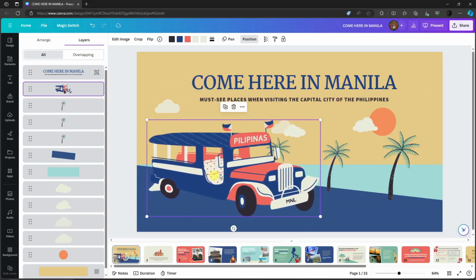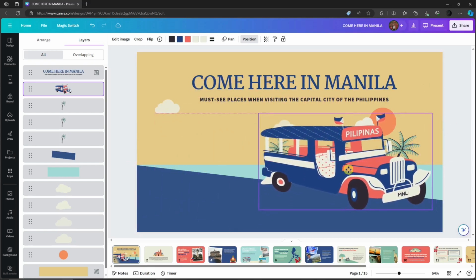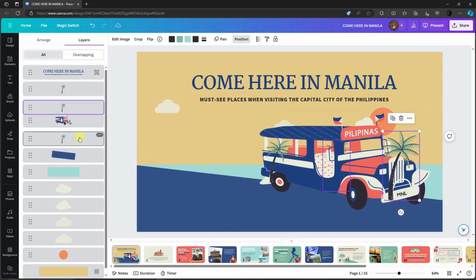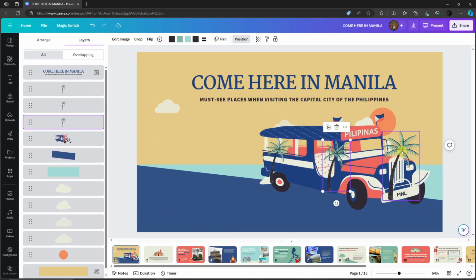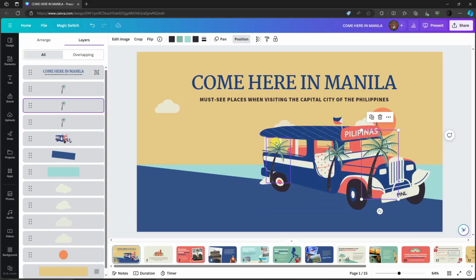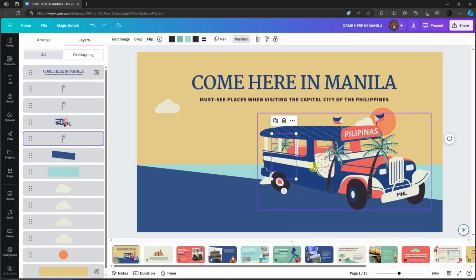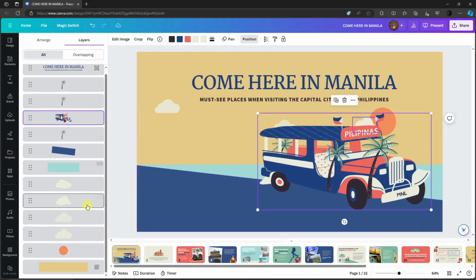Now, as you can see, those palm trees, for example, I'm going to cover them. Basically, I'm just going to hover one, hover two, and the last one over there. And as you can see, each time I hover it, it's going to be sent forward. Another shortcut key here is right click, and you'll see this one aligned to page or layer. You can send backward. That's the fastest way also. But I suggest use this position and layer so you can see every layer of this page.